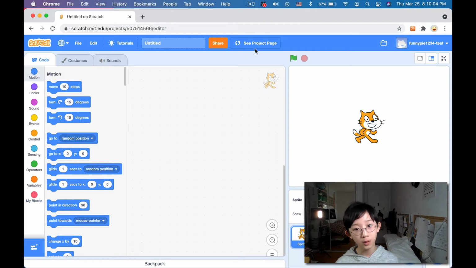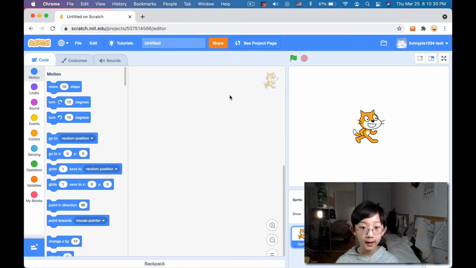Okay, so I'm using Scratch 3, and I'm using the online version because I like the online version better. It's going to be exactly the same if you have the correct version of the offline version. If it's not, then don't forget to download it. How to do that is in my last video, part 1 of 8.